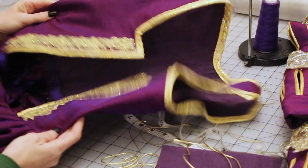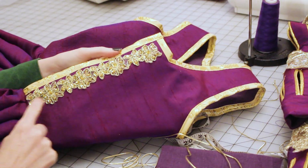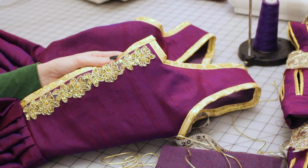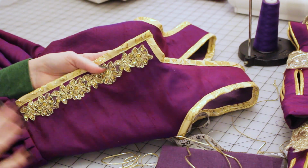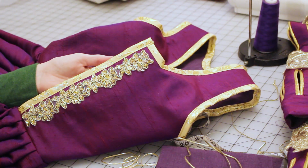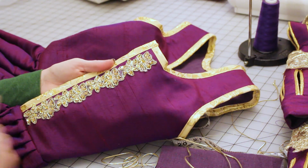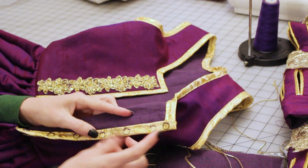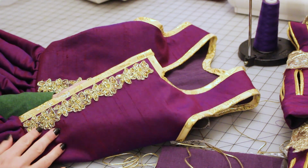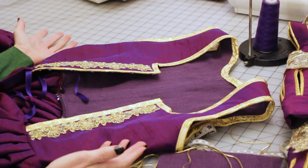So that's attached, yay! So what I also did ahead of time was sew this trim on here, and I did that by hand, so just little hand stitches. And I normally would do that after I attach the lining and the skirt. I did attach the skirt first and then do this trim. So if you're wondering why did I attach the skirt first when it really doesn't take that much time to pleat on a skirt, it's because I also add finishing touches like this and like the lacing rings to apply, and I wanted to make sure all that hand sewing was done yesterday, and my boning didn't get here till today. So now the dress is done.